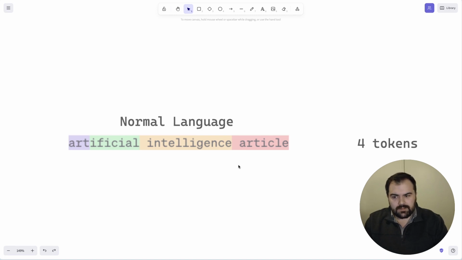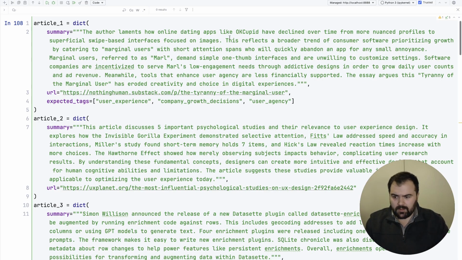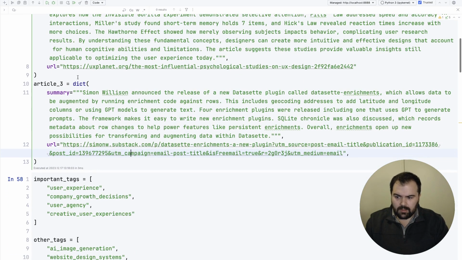And we can actually see this a lot in coding examples. So I've got a series of articles I've been doing this on, and the final article that I was looking at was this Simon Willison article talking about a Datasette plugin. You can find the article link here. I'll put it in the show notes as well.